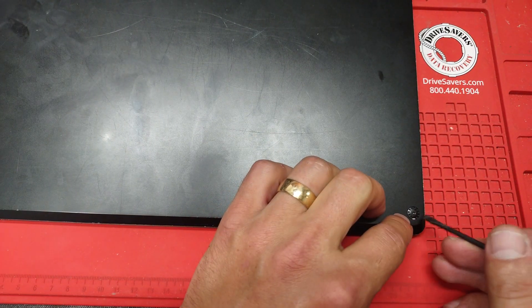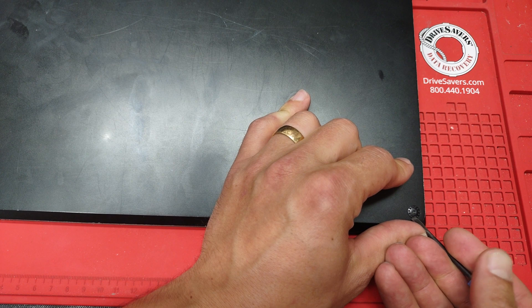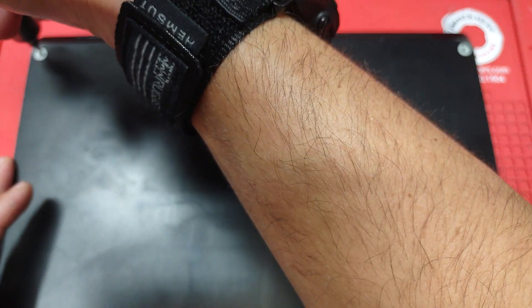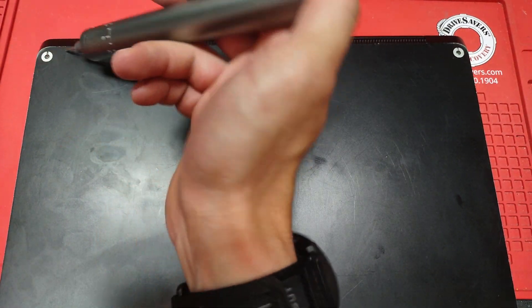Yeah, it just cracked. You'll have four screws on the corners — this is how it's supposed to come off, in one piece. Let's remove those screws. You'll need a T5 screwdriver on the bottom. I thought the bottom screws might be shorter, but they are actually the same size — all screws are the same size.